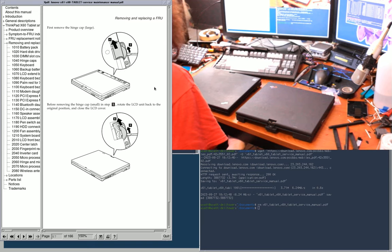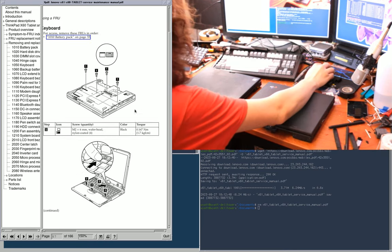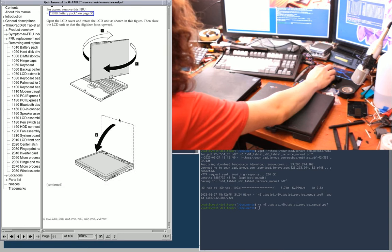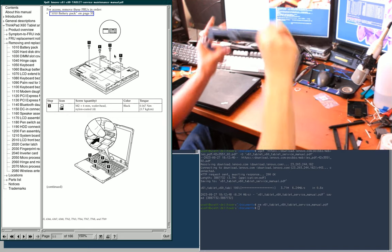I need a Phillips head screwdriver bit. There we are. And next step wants me to do the keyboard. Does it? No, it just wants me to do the hinge cap. Now we'll go back to LCD assembly. Yeah, keyboard is next. So flip over.